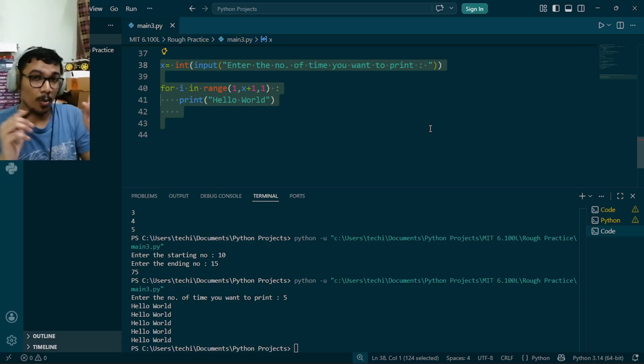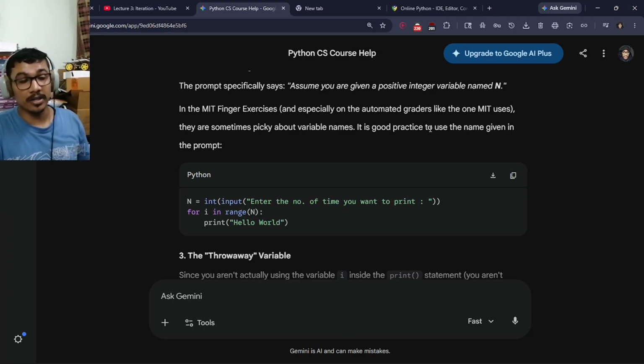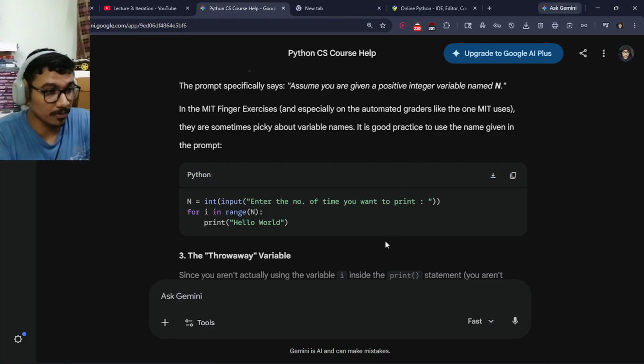So that's the one thing that I need to take care of. If it were a real test or something, then I would have just failed. Okay, that's a throwaway variable.